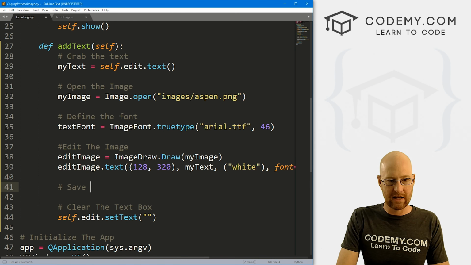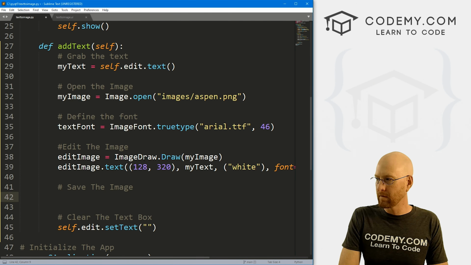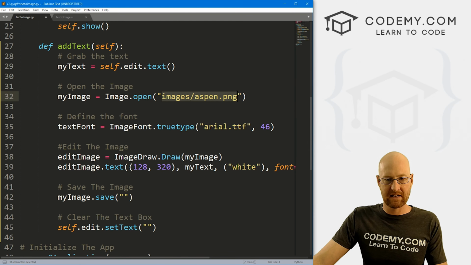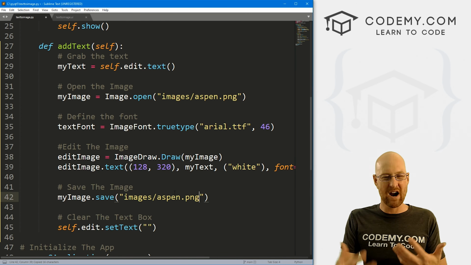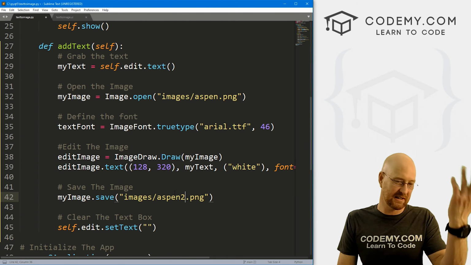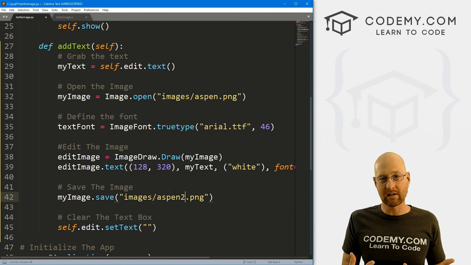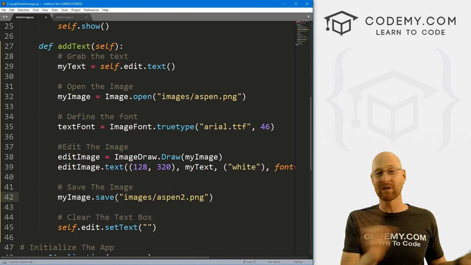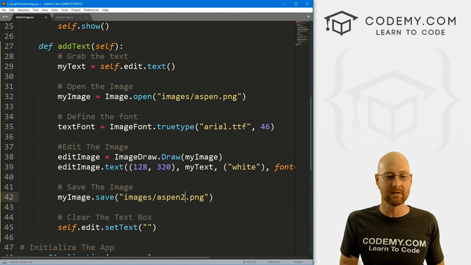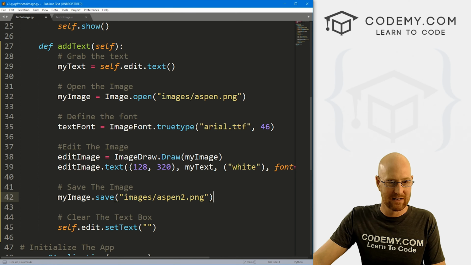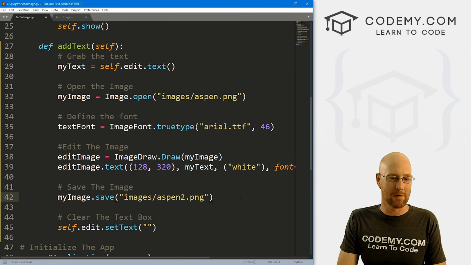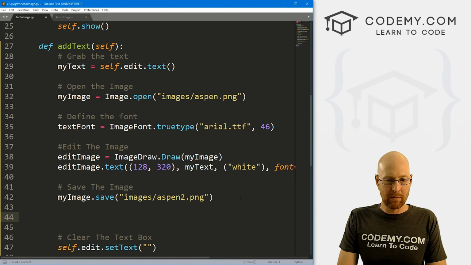Now we need to save the image. To do that, we just call myImage.save and then tell our program where we want to save it. Our original one is saved right here. We could save it here to overwrite it, but I don't want to overwrite the original image, so I'm going to call this Aspen2. Again, you could use a pop-up dialog box with a button that lets you select exactly where and what you want to save. I've got videos on doing that sort of thing in the playlist, so check that out if you want to. But we're just going to hard code it in like this because this is the stuff we're interested in learning, not file dialog boxes. We've already learned that in the past. Okay, so that will save the file.